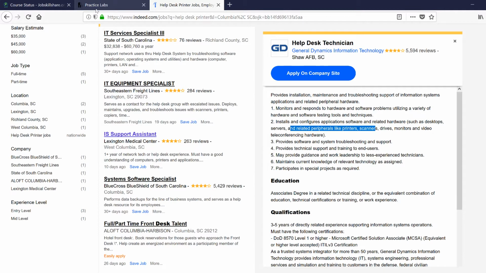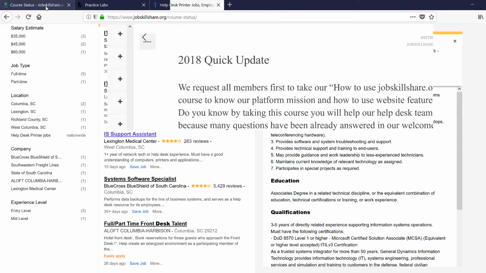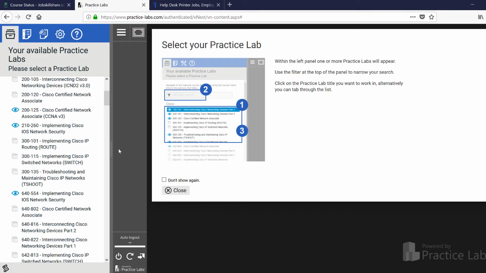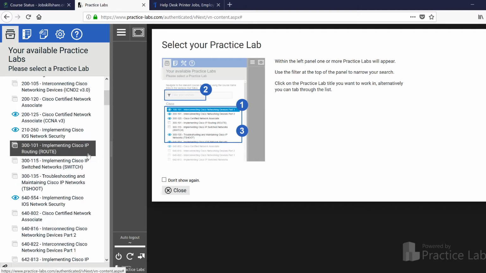So to get started, where do you learn this kind of stuff? First of all, you are in this course and you have some really cool videos right here from professormesser.com, explanation of different printers, and that's a little bit of theory behind it, what it is and how many different types of printers we have. And then you have a real world example of a network printer in a convention where I added a printer to a computer through an IP address and things like that. And then you have a different real world scenario where there was an issue with the scanning, and then I fixed that.